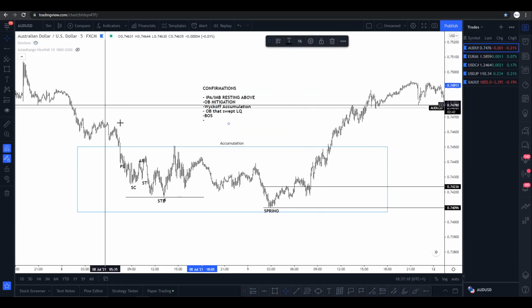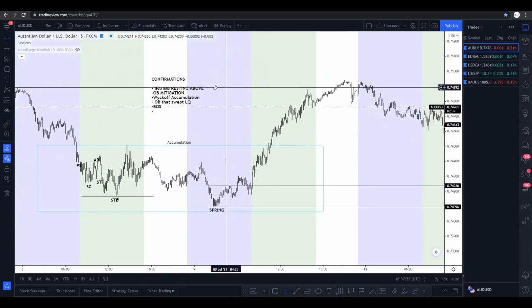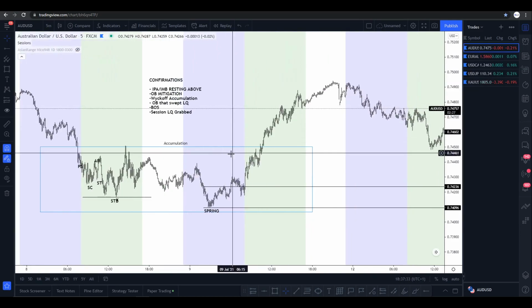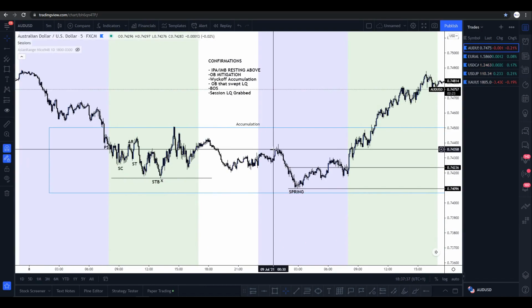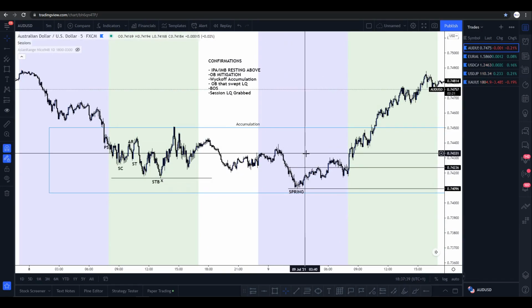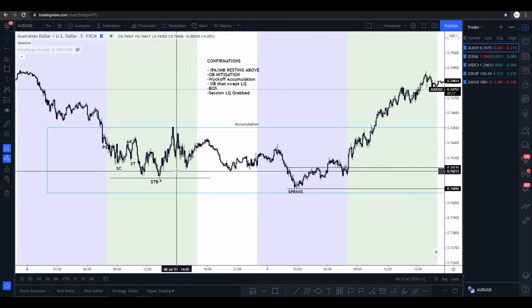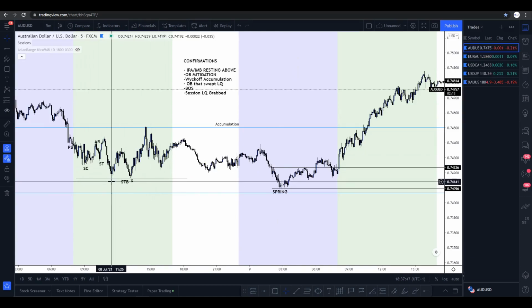Another confirmation, session times. We swept London session liquidity and pushed up. Right, so we see that sessions is buyer side as well. Session LQ grabbed. Because think about it, when I talked about the theory of sessions, my main point was it's telling you a story. London consolidated, New York consolidated, Asia took it out. AUD is most likely to be most volatile near the Asian session, right? Because AUD. So Asia session takes out the liquidity.